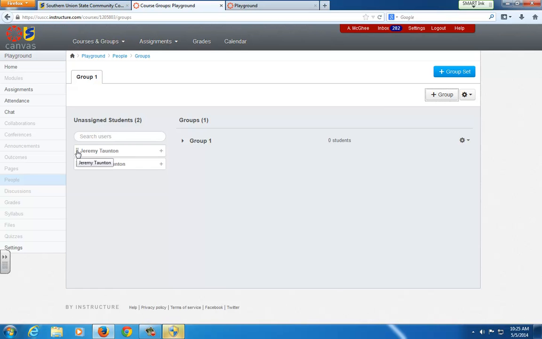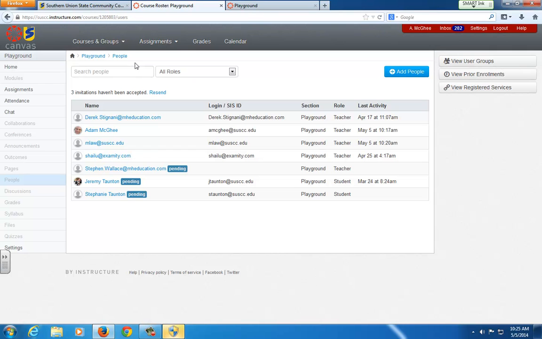Mine says courses, there's no courses and groups. You just don't like me, I know it. No, you're in the wrong place. If you click on the people button on the left, it's grayed out, but that's okay. You're an instructor, so you always have access. Even though they're grayed out, you have access to them. And at the top, all I have is courses. You've got courses and groups. Right, because you're not in a group.